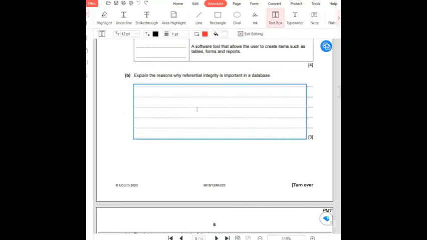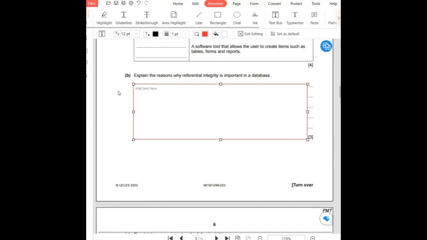For part B, we need to explain the reasons why referential integrity is important in a database. With referential integrity, the idea is to make sure that the data is still there. It's a foreign key being dependent on the primary key. So why do we need referential integrity?